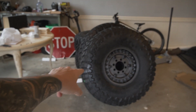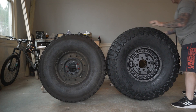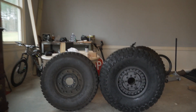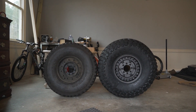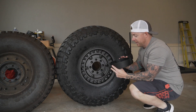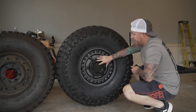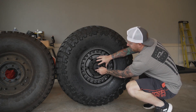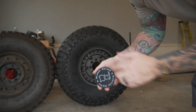I want to show you guys the difference in this tire compared to what we had stock — these are the new ones. Look how much bigger they are; it's hard to tell but they are huge. This is the center cap — this will get screwed on there — and then you'll have the Black Rhino logo mounted there. I have some of these custom-made to have my logo on it.